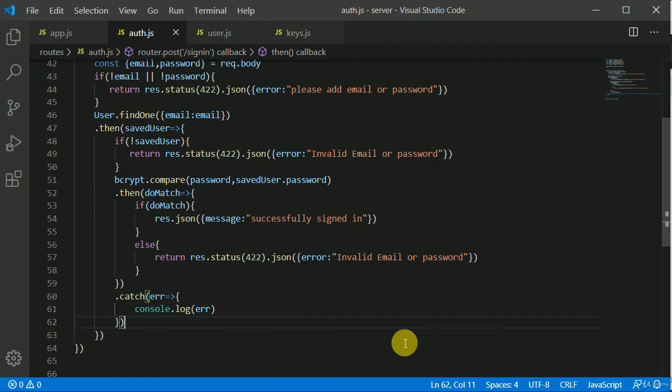So when the user successfully signs in, we will give the user a unique token, right? And if the user wants to access a protected resource, then the user should come along with that token. Only then will we allow the user to access the protected resource. So when a user is successfully signed in, we should always give the user a token so that they can access a protected resource. This is basically the concept of a token. We will learn how to implement that in the next video.